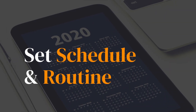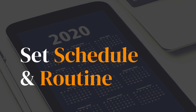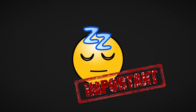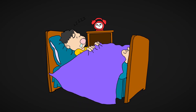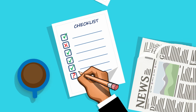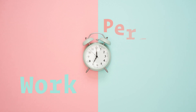The first tip: you have to have a set schedule and routine and stick to it. Get up every day at the same time. Just because you're at home doesn't mean you get to sleep in and do whatever you want. Getting adequate sleep is essential. Don't stay up all night thinking that you can just sleep in or roll out of bed and go straight to work at 9am — you'd be setting yourself up for a really bad and unproductive day. Starting and stopping your work day at the same time every day will help you keep your work life separate from your personal life.